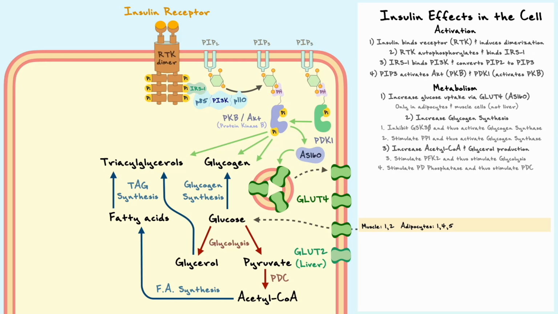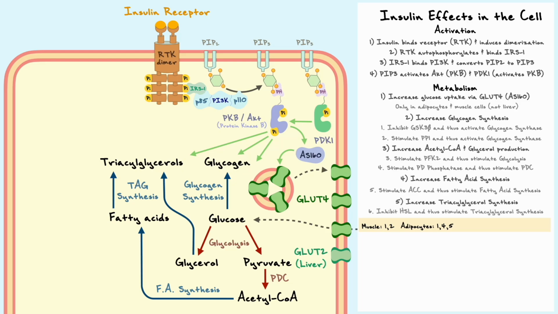production of more acetyl-CoAs. In fatty acid synthesis, insulin stimulates the enzyme ACC and accordingly promotes fatty acid synthesis by increasing the concentration of malonyl-CoAs. Since malonyl-CoA is the main inhibitor of beta oxidation, insulin also indirectly prevents the degradation of fatty acids. Finally, insulin promotes triacylglycerol synthesis by its inhibition of HSL, which prevents the degradation of those triacylglycerols.